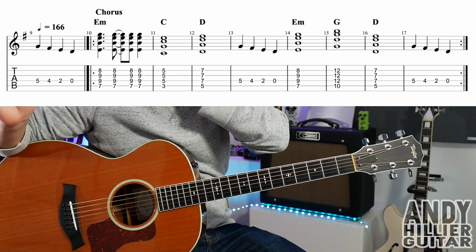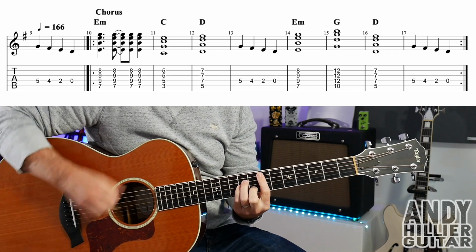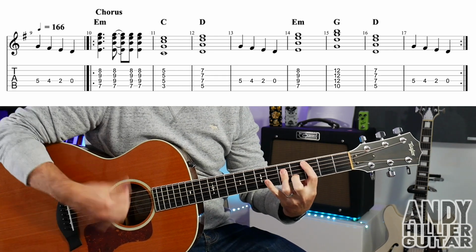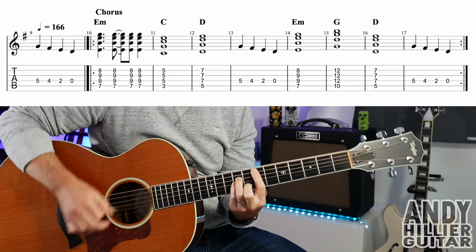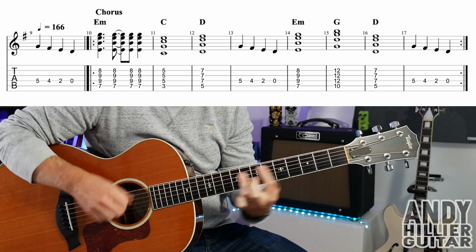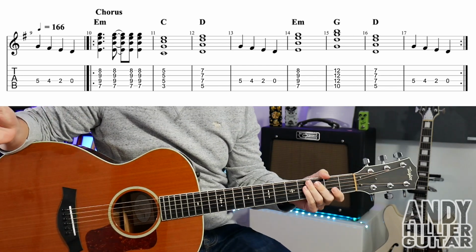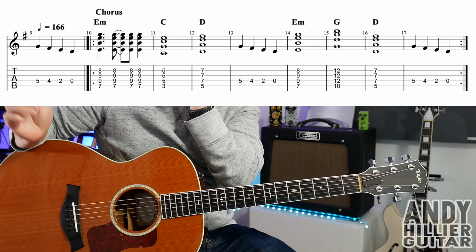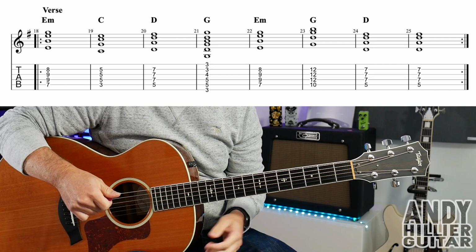So let's play from bars 10 to 17 from the E minor chord. Here we go. 1, 2, 3, 4. So that repeats around, and then we get a verse which can do the same rhythms, going down, up, down, but the chords change slightly.